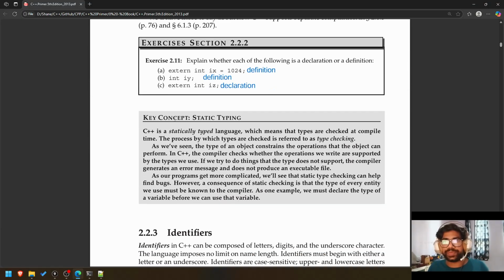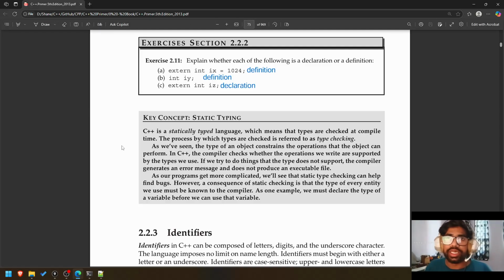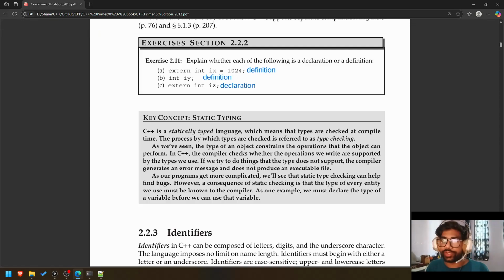Okay. Key concept: static typing. C++ is a statically typed language, which means that types are checked at compile time. The process by which types are checked is referred to as type checking. As we've seen, the type of an object constrains the operations that the object can perform.